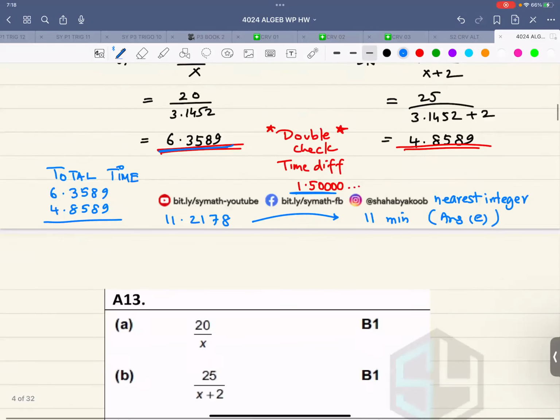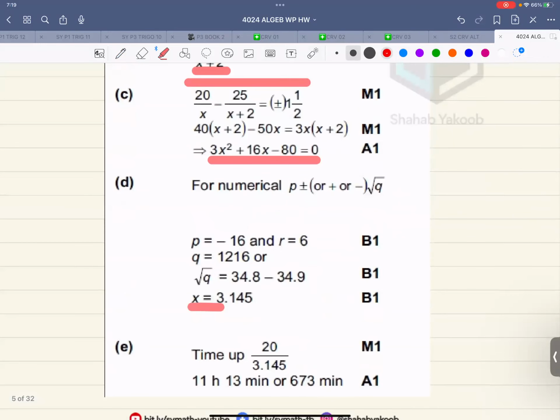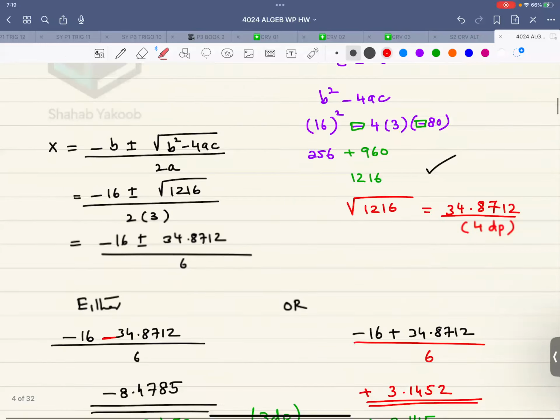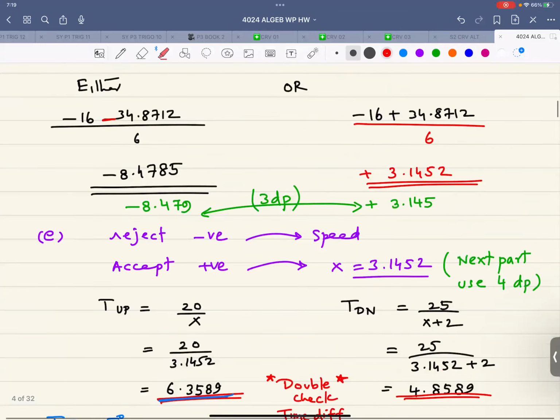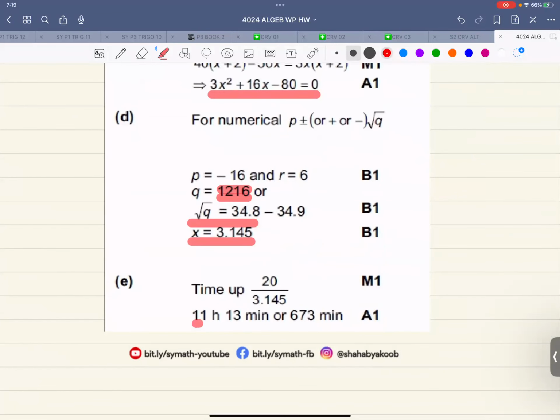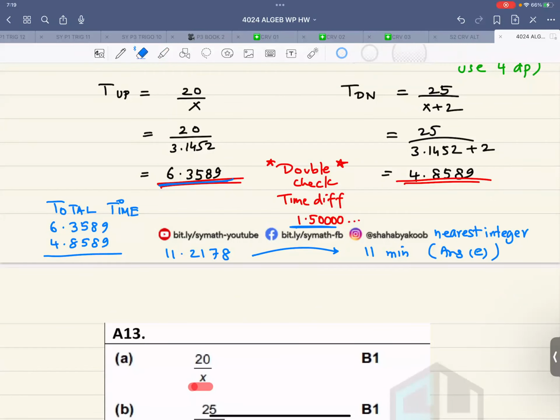Now let's double check the answer. This is the expression for the first part. This is the expression for the second part. This is that equation. This is the value of x. There were two values, and they also calculated the b squared minus 4ac first, and then they are writing the value of x. Now, let me double check one thing. Solve the equation giving both answers. So first of all, both answers were asked, that is this answer and this answer. And then time is this thing. This is 11 hours, not minutes. So first of all, this is good till here. This is in hours. So that is something that I missed.